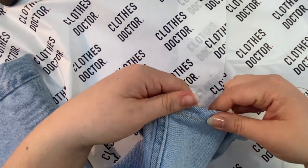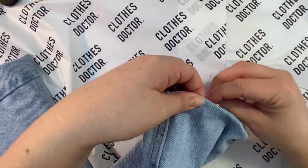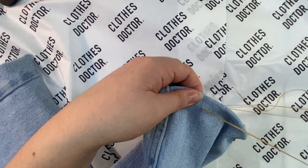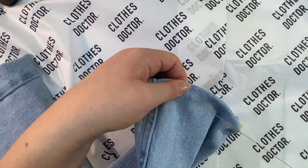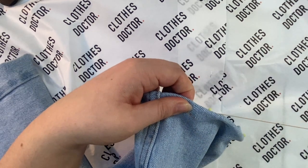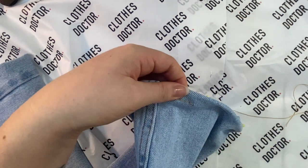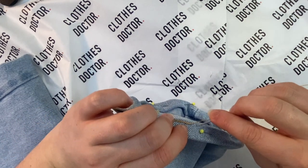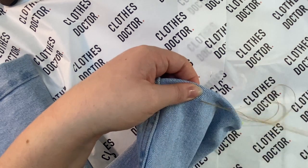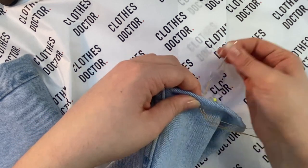It's a nice repetitive stitch, so you can really relax while you're doing this. And it's quite visual as well, so as you're going along, you can make sure you're getting the right distance between your stitches. And as you can see, the needle is nice and strong, so it's actually going through the layers of denim quite well.